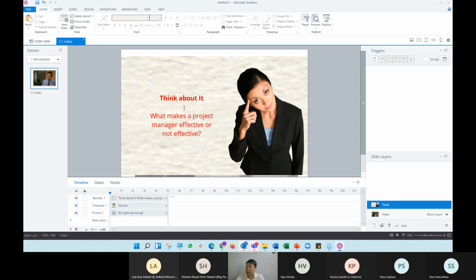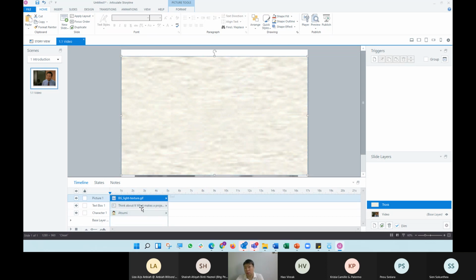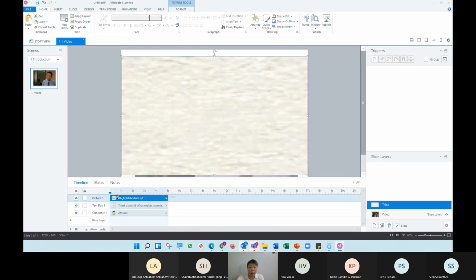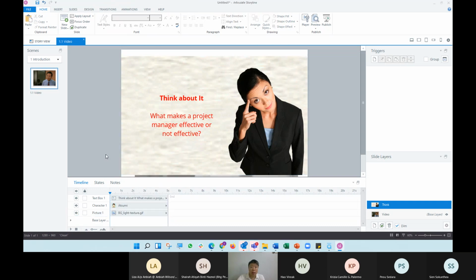Okay, now, once you have three different elements, it's the same thing as PowerPoint. If you have this image and you put it in a different sequence, sometimes you put it towards the last. That means this image is actually here, so it blocks your text and blocks the character. You can drag up or drag down, your choice. It's the same as bringing to front or sending to back, your choice as well. So things are like that.